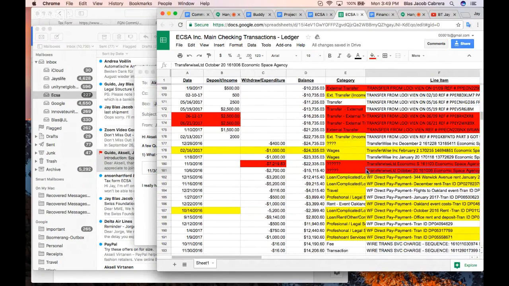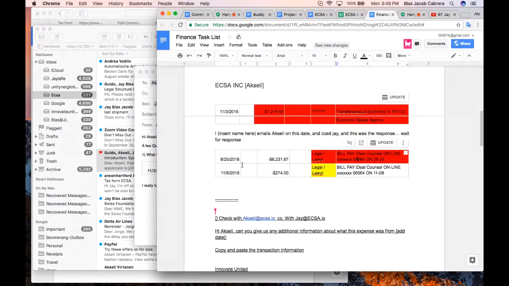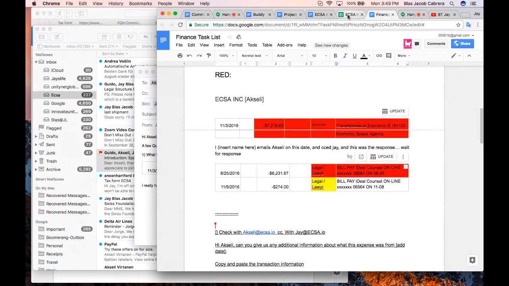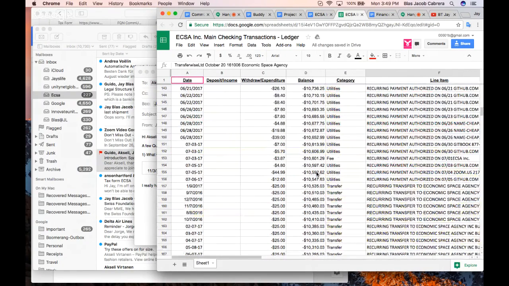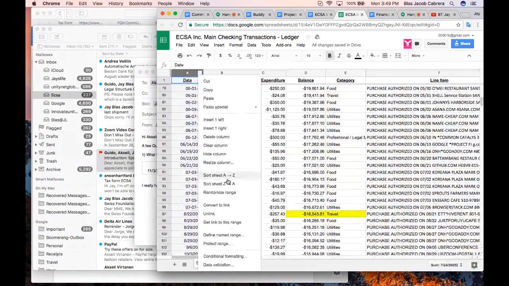It's kind of frustrating. TransferWise for October 6th. So our finance task list is very incorrect. If it's missing this, see it says red. Why is that? Well, because everything that's red should be in the finance task list for 2016. Okay.